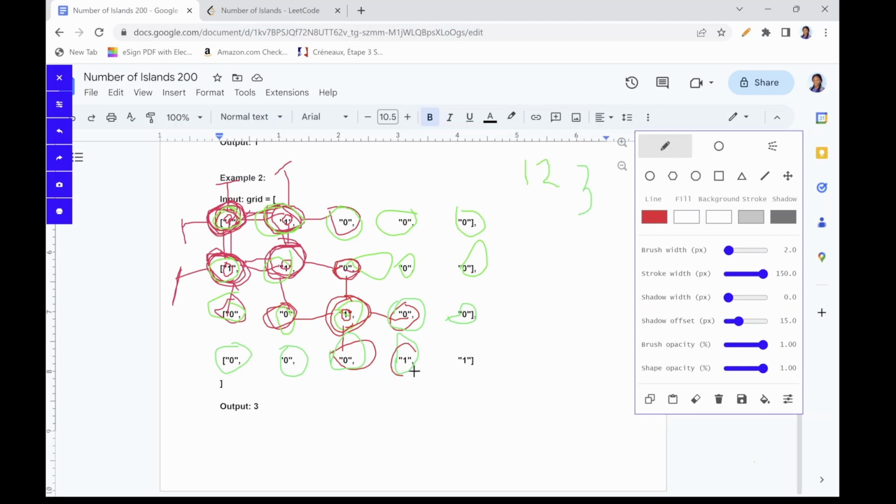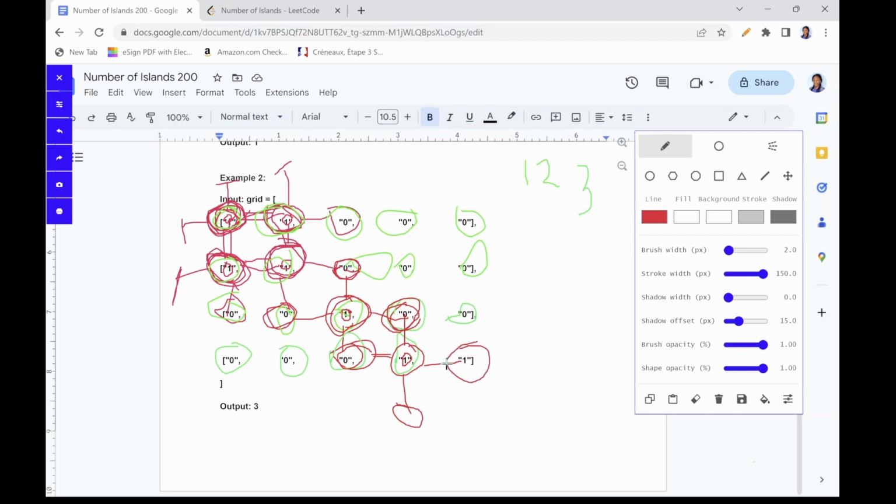Calling the recursive function on this node changes the value to 0 and calls the same recursive function on all its adjacent nodes. So starting with the first adjacent node, the recursive call on this node returns because this node is 0. The recursive call on the second adjacent node returns since this value is 0. The recursive call on the third adjacent node returns since this is out of range. And then we call the recursive call on the fourth adjacent node.